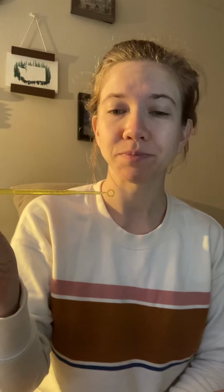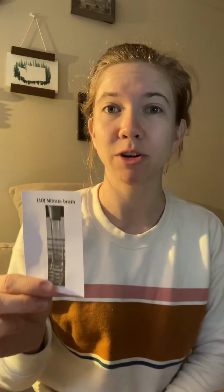I have everything up on my computer, but I also have it printed here just to make things easier. As far as aseptic technique goes, we want to have our hair up and tied, goggles, gloves, and apron if necessary. Make sure you wash your hands when you enter lab, wipe down your lab station, all that stuff. For this lab, we're going to be using an inoculating loop. In the real lab, we'd have 5 broth samples, but in this case, we're just going to show you one.